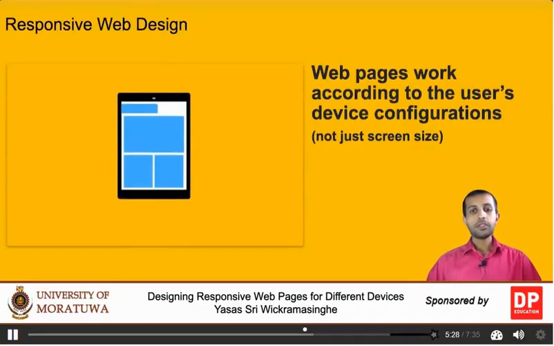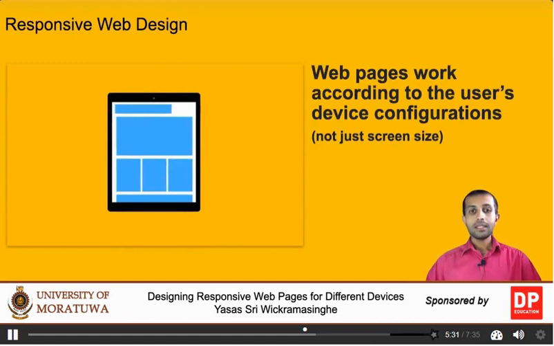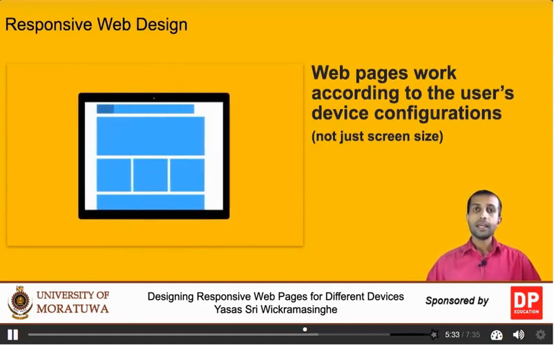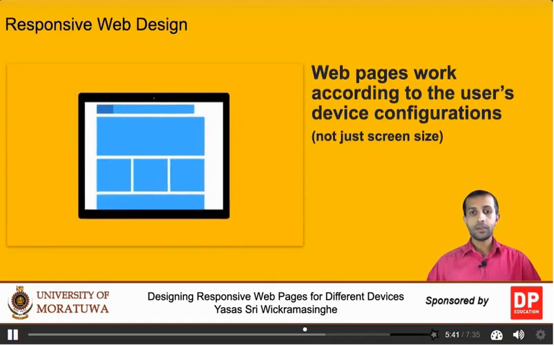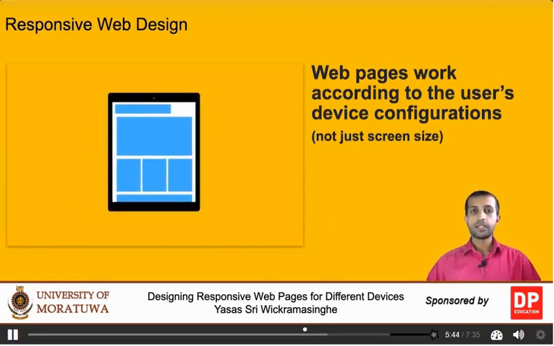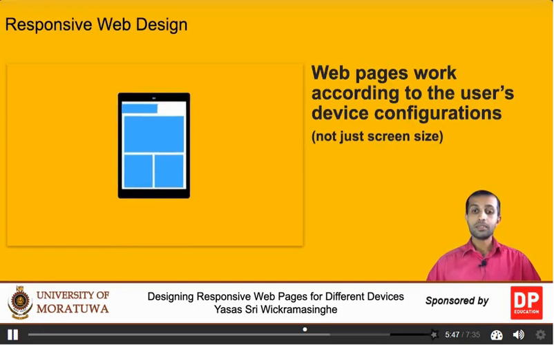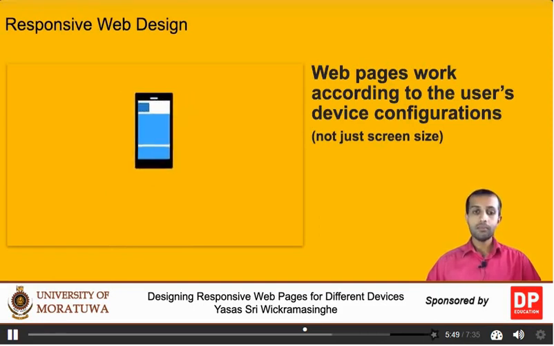Previously, responsive design was identified as designing web pages to work well with different screen sizes. But now it goes beyond that. Nowadays, websites are designed to identify users' device configurations, even whether the system settings are set to dark theme or light theme, no matter whether the device is a laptop or a mobile device. These responsive web pages are intelligent enough to identify a lot of device configurations and work well with them. Let me show another example.